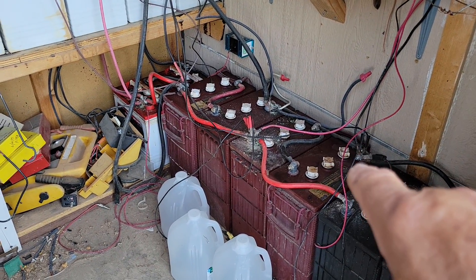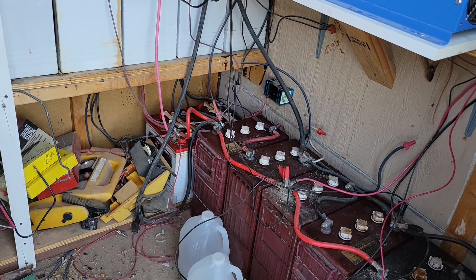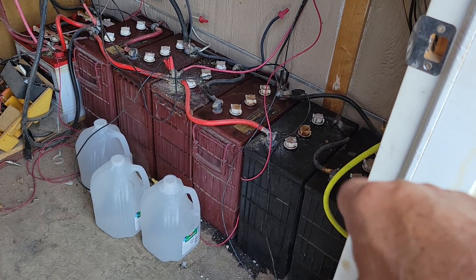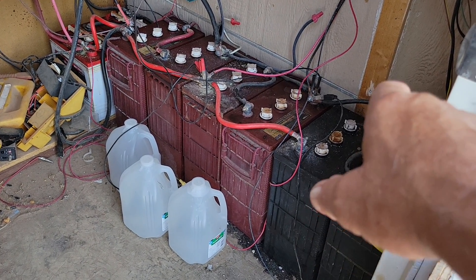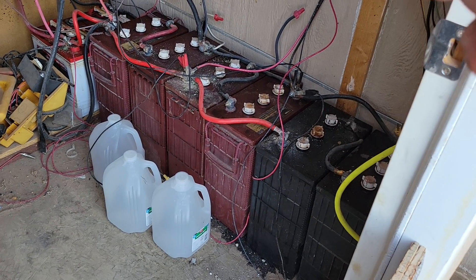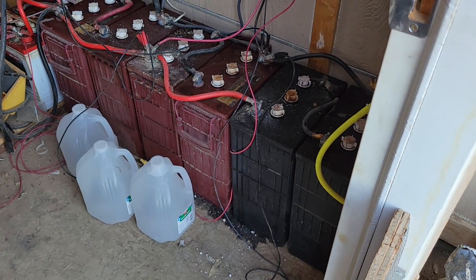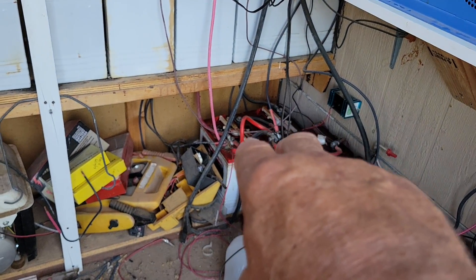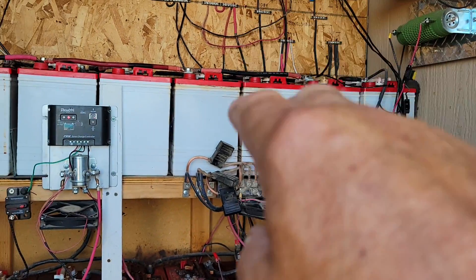Those two in the center seem to be the strongest of the six. When I checked them, the center one was running at 13 volts. Those two on the end were 12.9, but this one over here was down to 12.4. When I say 'this one,' I'm talking two batteries at a time, because these are six-volt batteries. Three caps mean three two-volt cells, so three caps mean six volts. I've got a wire going between the positive and the negative to turn two six-volt batteries into a 12-volt battery. So every pair across the bank makes a 12-volt unit.